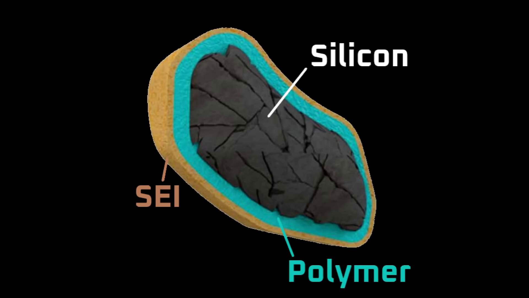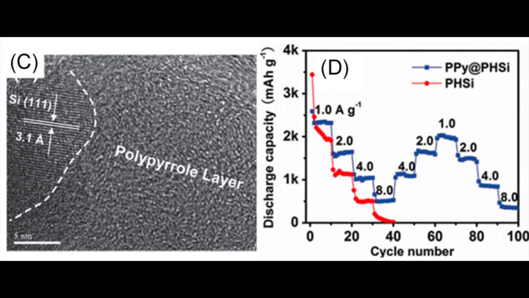There hasn't been much further discussion on the polymer coating or particle size of the silicon to be used by Tesla, but several academic studies have used polypyrrole or PPY with good results for silicon, as well as other cathode materials.